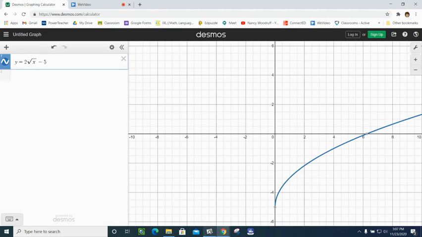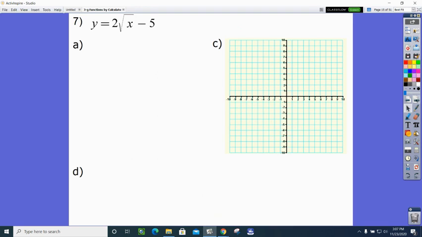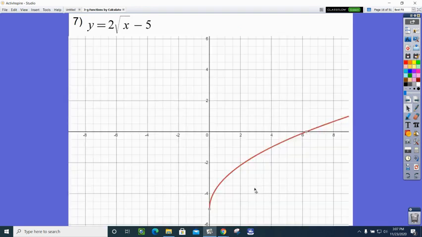All righty, I'm going to go back. Remember, I always have the answer back out here so you can see it. So let's talk about what happened here. First of all, it's a square root function. So we've got half of the parabola on its side, right? We talked about that. The -5 has shifted him down so that his y-intercept is at -5. And the 2 actually widens him out. So if you look at the parent, he kind of came more like this. So it's made it wider. So the number in front affects whether it's narrower or wider.